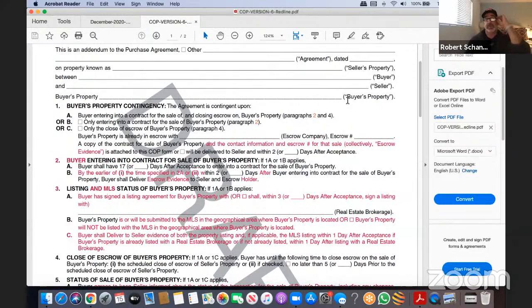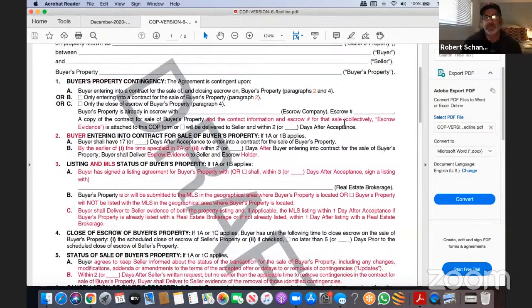Yeah. So basically, you'll use this form when you have a buyer that's buying a property, but they have another home that they need to sell in order to buy that property. At the top of the form goes to clarify the purchase agreement that it's in. So you will list that at the very top of the form with the seller's property address between the buyer and the seller, and so on. So fill all that in. That's the basic information. And then everything in red line is where they've made corrections or modifications.